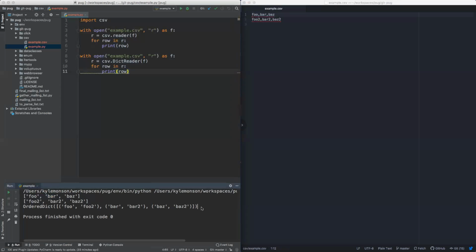You're usually just going to be looking up the columns by name. The nice thing about this is that if you change the order of your columns, but you have a header row, you can just keep referring to particular columns by their name as you iterate through it. So this is the more common way that you'll see the dict reader used. Okay. So that's reading, and that's pretty straightforward.